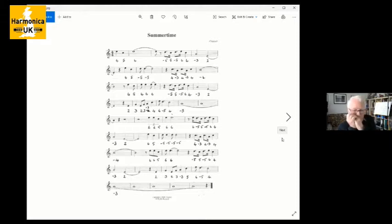Okay, and then we're into the last patch of it. And you see why we were practicing that intake of breath. We've got a beat of 9 at the end to hold on to. So if we just go from that, it's the fourth line down.